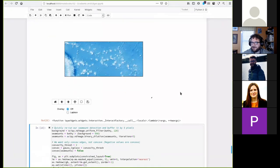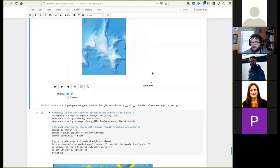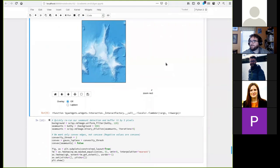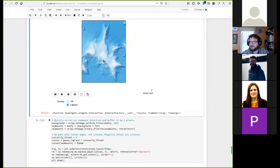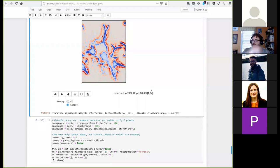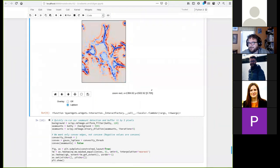So if you recall correctly, I mentioned that we were looking at toe of edges in the seamounts, and that we've done a little bit of filtering here. So what we did was we took the Laplacian, and I wanted to look for all the areas that are essentially red, which is slopes that are bending this way. But if you look at the inside of the seamount, we actually have a bunch inside the seamount we don't care about. Admittedly, maybe these are arguably other seamounts, but stuff like that little ridge there, it goes to blue, it goes back to red briefly.